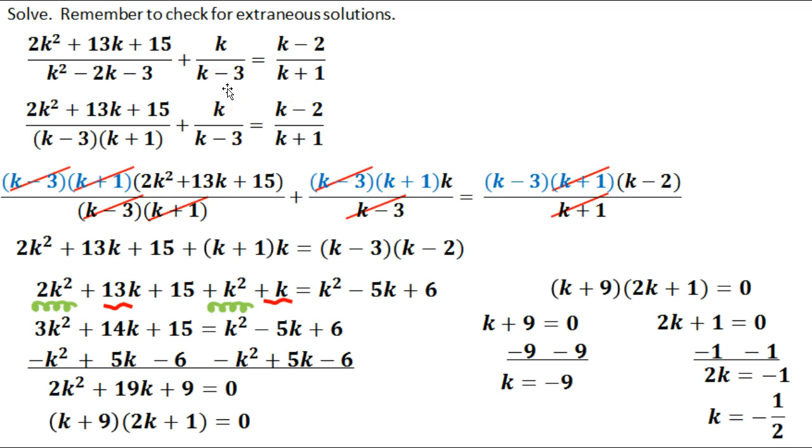That works about 80% of the time. Technically speaking, you should plug them into every one of these k's here and make sure those two are equal to each other. If it does, then those two are your answers. In this case, they both do work, so those two are my answers. This is everything I've got. This is the whole process here. So there's quite a bit to it. The very first thing is to find your lowest common denominator, then multiply each part by that, and then you're going to have to combine it and try to solve this one. This one is a difficult problem, so hopefully this helps a little bit as you're going through.